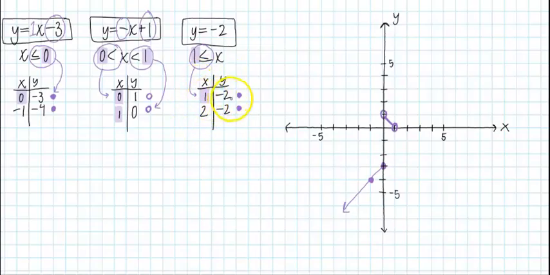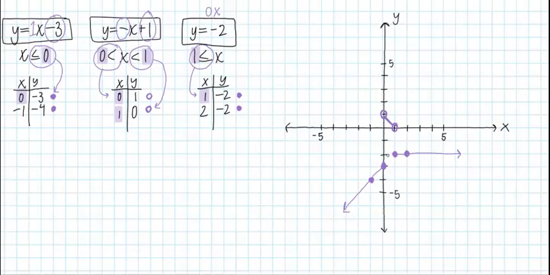Finally, I'm going to graph my last piece over here. It starts out at 1, -2 with a closed circle, and it also goes through the point 2, -2. Since it's just passing through 2, -2, I use a closed circle. So I'm going to start at the end point of that piece and draw my straight line. Notice that this has a slope of 0 because it's like saying 0x. So it's a slope of 0, it's a horizontal line, there's no x in the equation. And if you had kept going past the endpoint, it would have hit the y-intercept of -2.